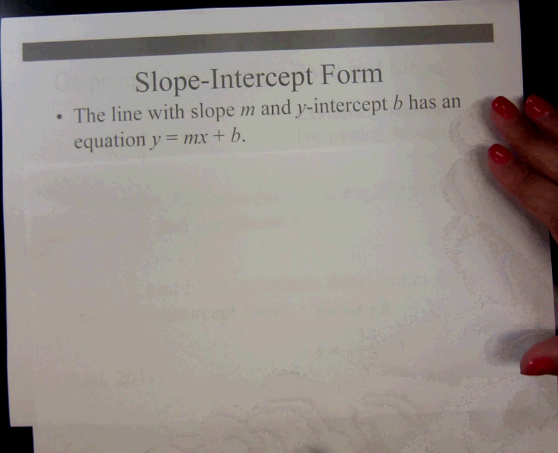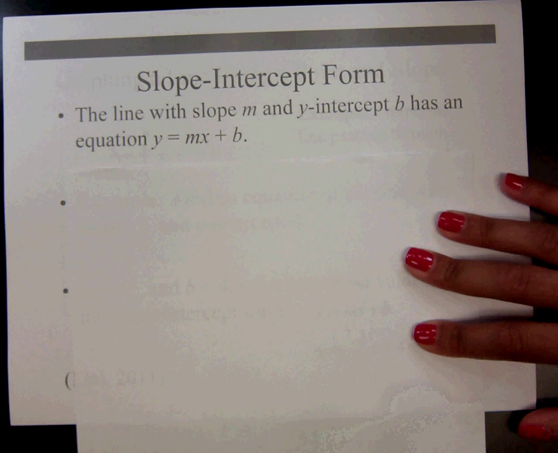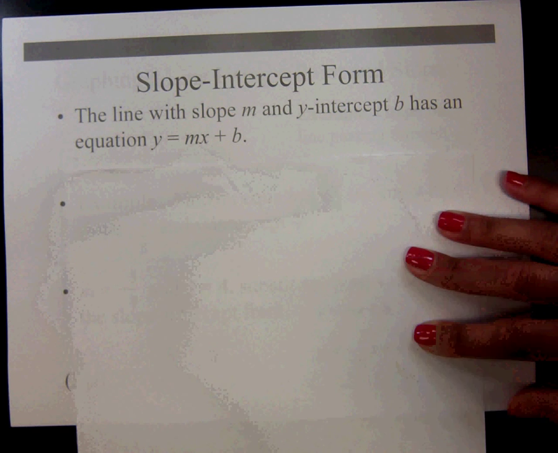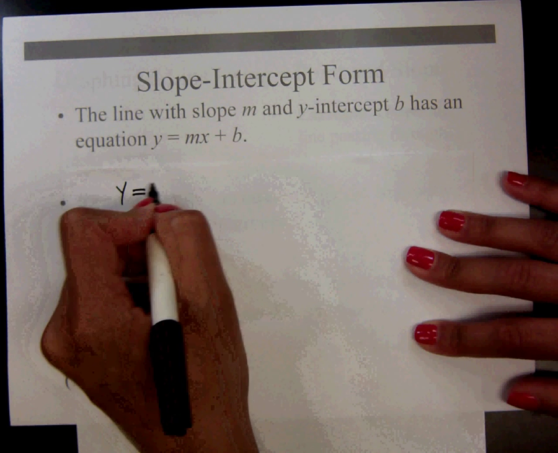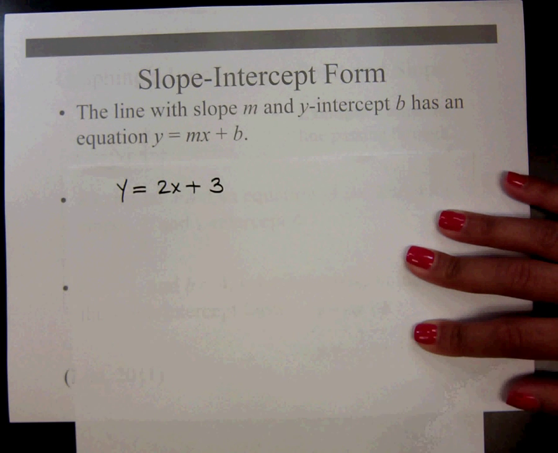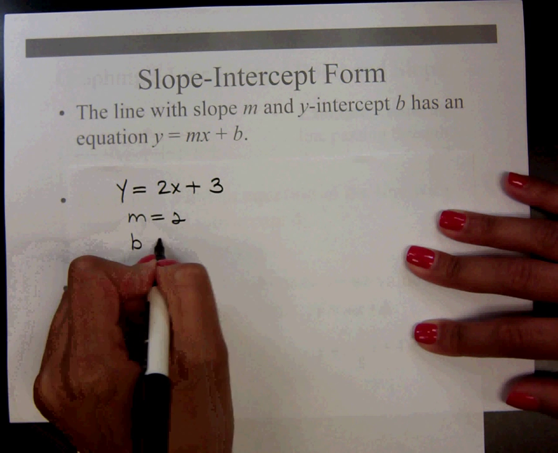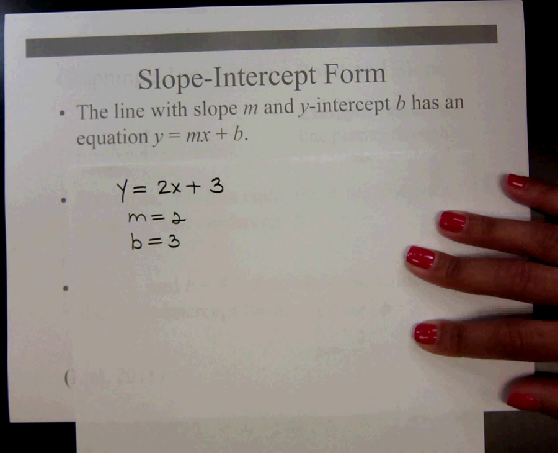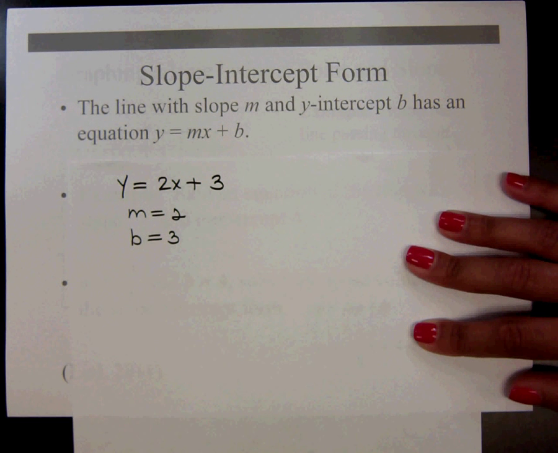So when we talk about slope-intercept form, most students will tell me, well, y equals mx plus b comes to mind, okay? Where m is the slope of the line and b is the y-intercept, okay? So if we have y is equal to 2x plus 3, we know that means that the slope of the line is 2 and the y-intercept is 3. Someone tell me a little bit about the slope. What do we mean by slope of the line? The rise. What else? Over run.